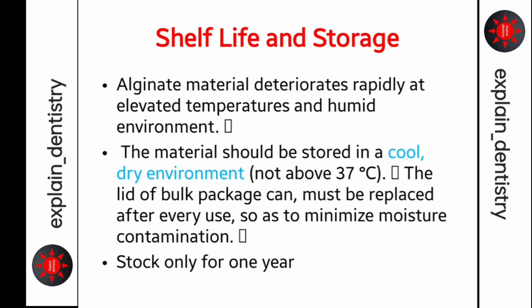Shelf life and storage: alginate material deteriorates rapidly at elevated temperature and in a humid environment. The material should be stored in a cool, dry environment, not above 37 degrees Celsius. The lid of the bulk package should be replaced after every use to minimize moisture contamination. Stock only for 1 year.